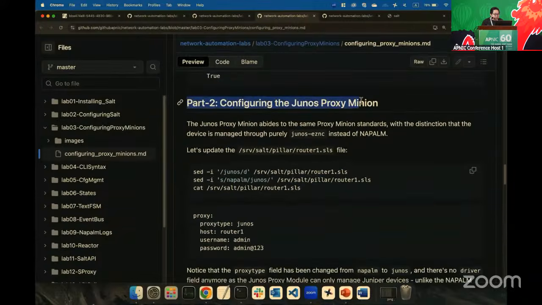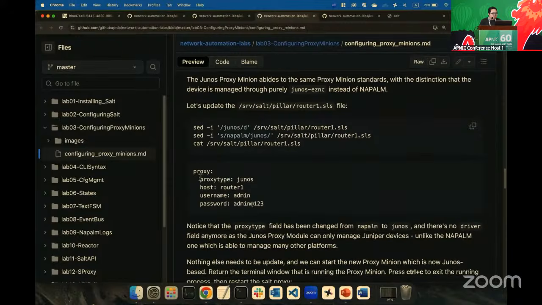And then the next one is the Junos one. This one is the specific one for Junos. It supports only Junos. But as Awal mentioned earlier, it is more optimized for Junos. And I believe it will run on netconf. So in this case, you just need to configure the proxy type as junos.